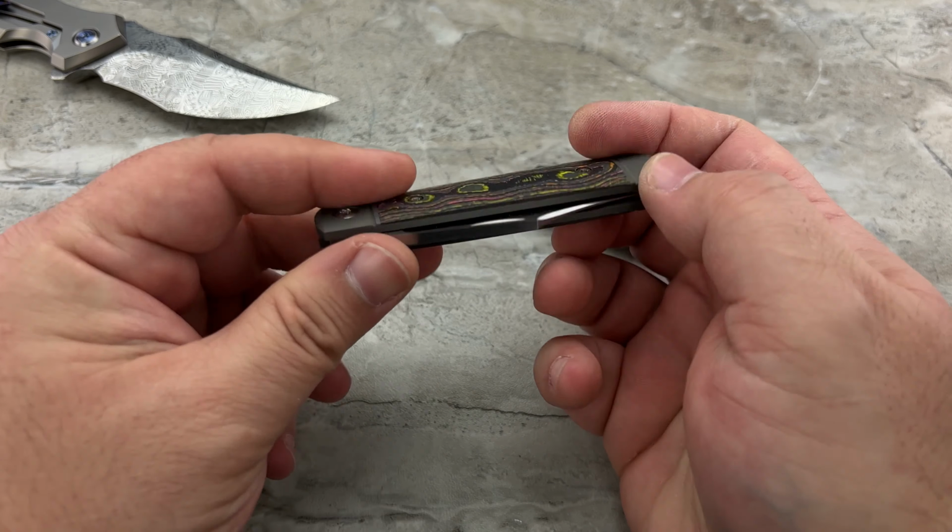It's simple, it's clean, it's classic, looks great, feels great, cuts very, very well. As a matter of fact, I just opened a couple of packages that arrived today with this knife just because it happened to be the one that was in my pocket. Every time a new Jack Wolf arrives, it ends up in my pocket pretty much immediately.